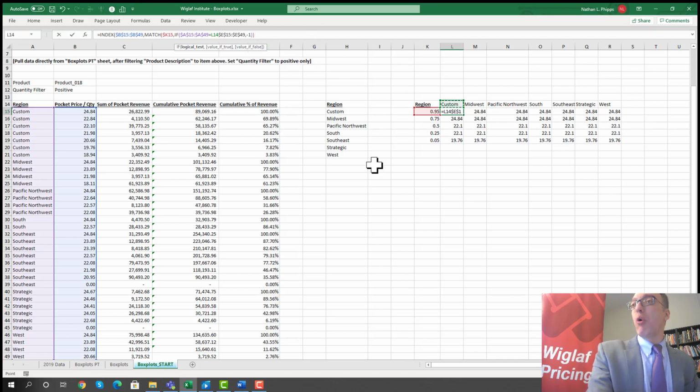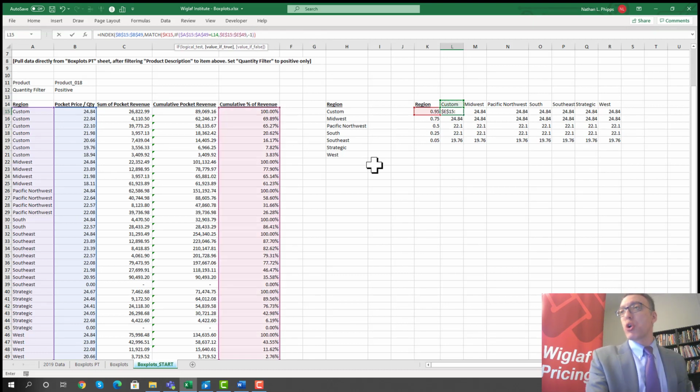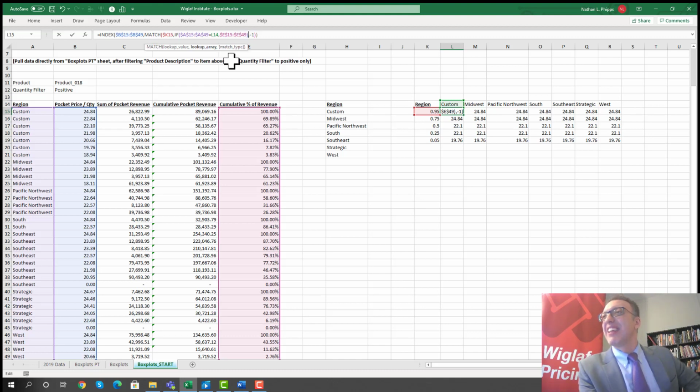Okay, and then only if that is true, then I want the values from column E to come in. So you just end the parenthesis right there, and then you still have the rest of the match function, the comma -1.